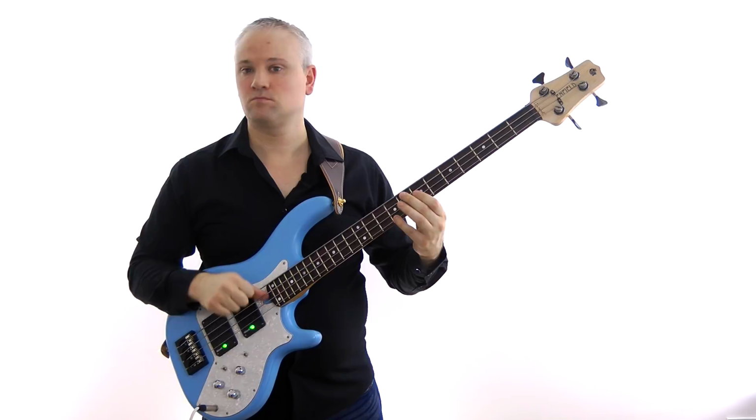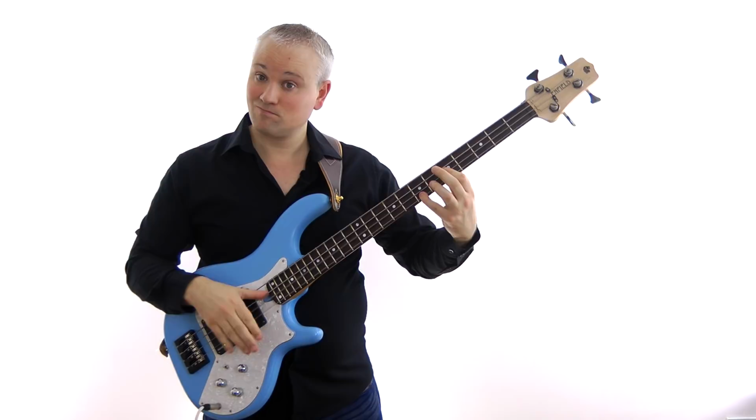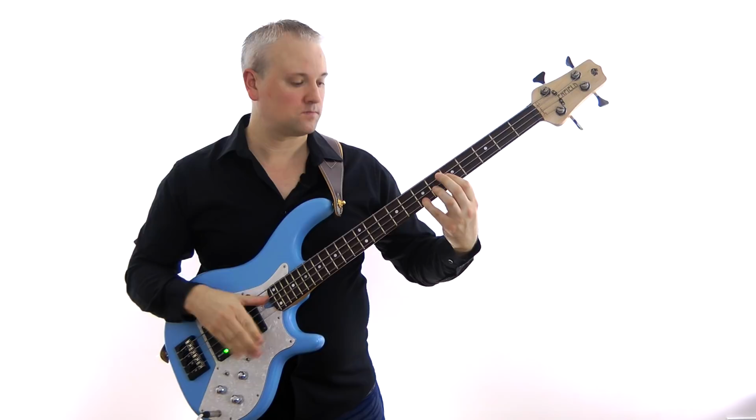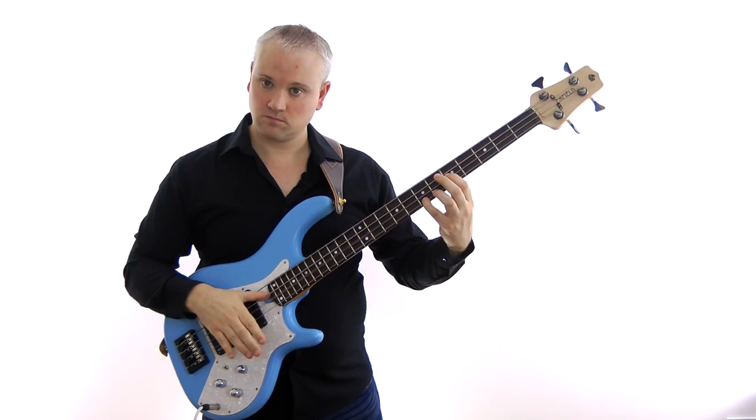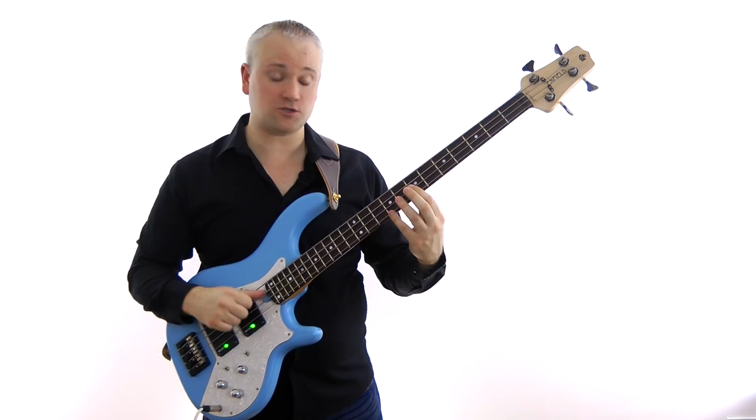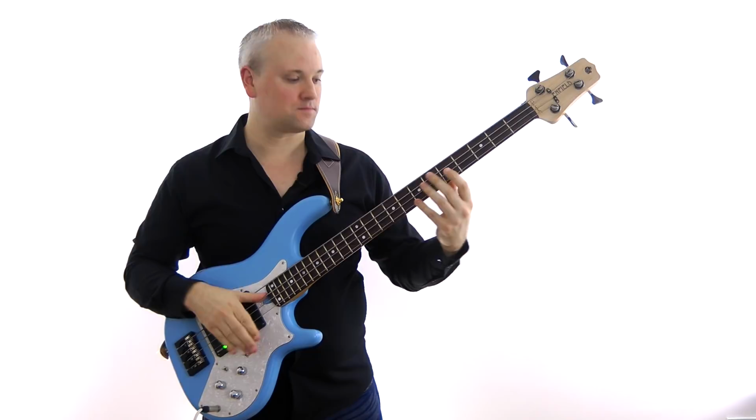Then add the next chord. Just between them. So we've got two chords, two ghost notes. Okay, now let's move on to the next chord. Oops, sorry. 3, 4. Okay.